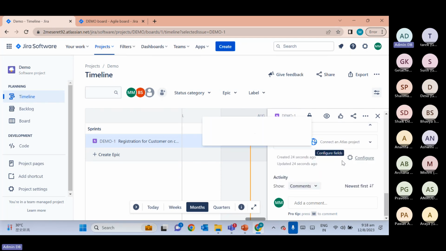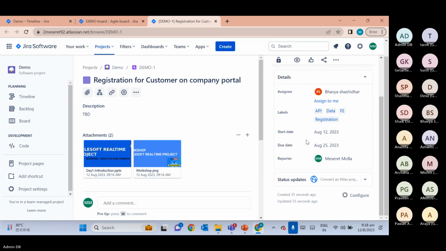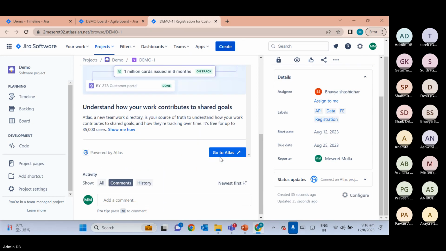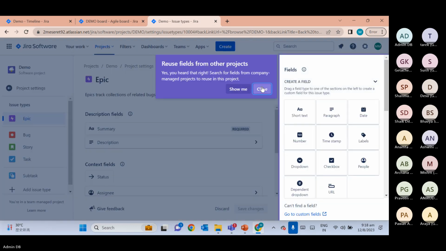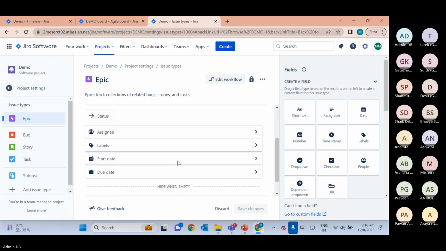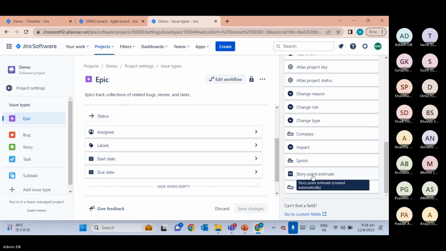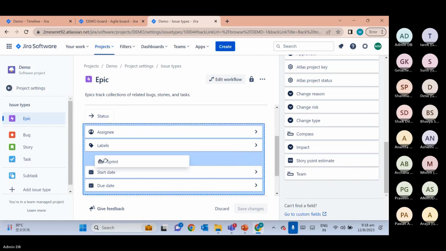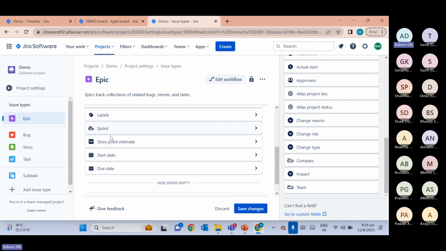Really, it should ask in which sprint we will deliver this. So I added sprint also. Now we will get a sprint.